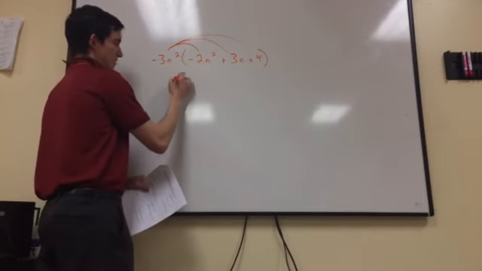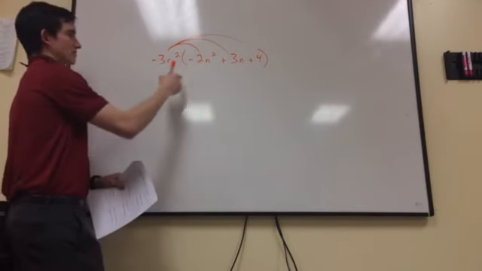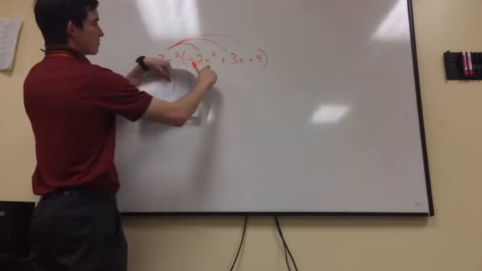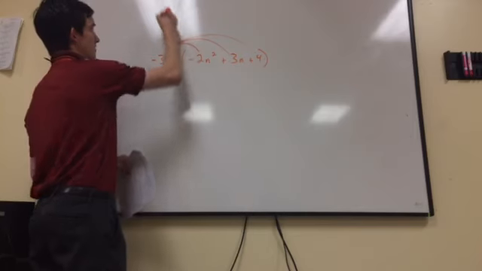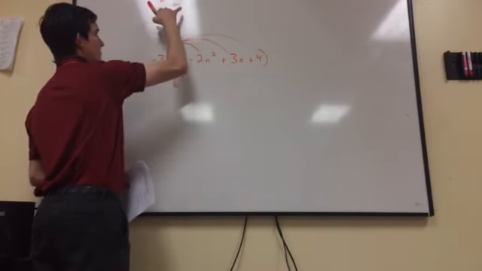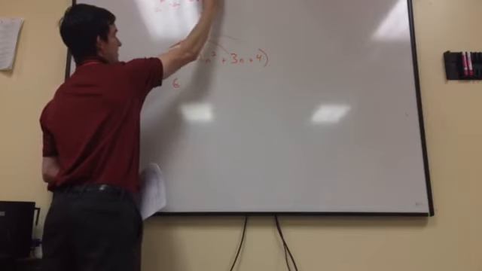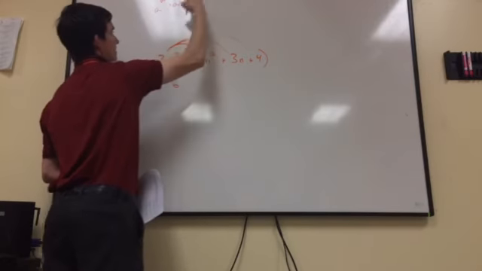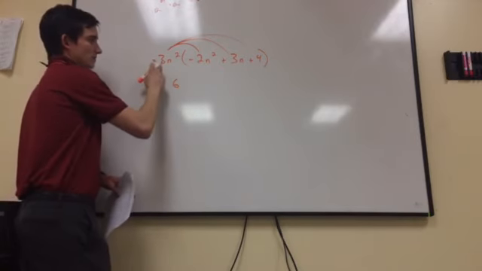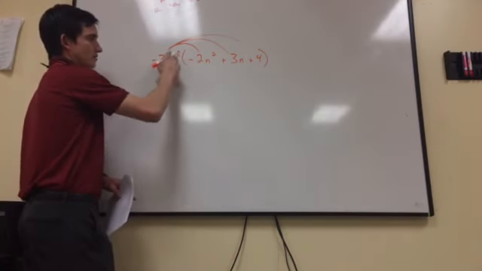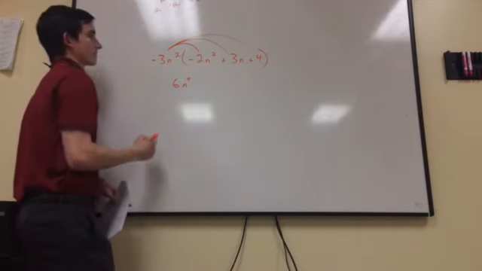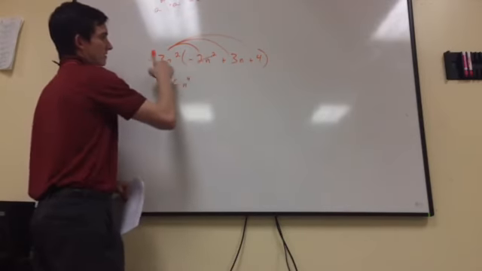We know how to multiply the number, so I'm doing that. Negative 3 times negative 2 is 6. Now, n squared times n squared. Remember, they have the same base, so I'm going to add their exponents because of the rule that says a to the m times a to the n, two numbers with the same base, you can add m plus n, their exponents. Okay? So, negative 3 times negative 2 is 6. N squared times n squared, same base, so add their exponents. 2 plus 2 is 4. So this one is done, this one times this one.